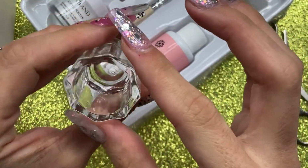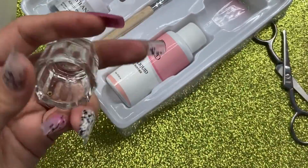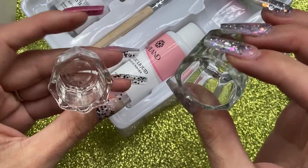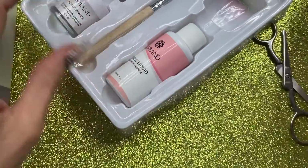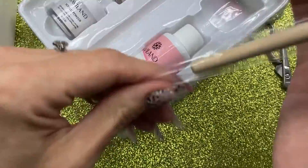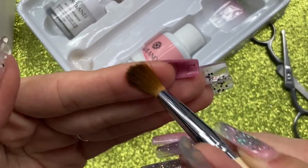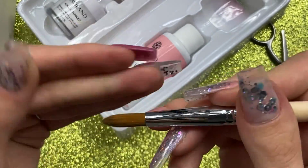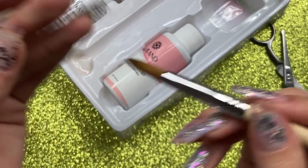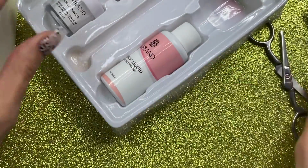I've been using acrylic for a little bit today, so it kind of smells like monomer here. We have a super hefty, thick dapping dish. It's pretty thick, you guys. Wow, this is the one that came in the Born Pretty kit. So that's cool. We got a little brush. Let's see how this goes. This hair looks good. Wow, it feels good. This one might be a decent brush. It looks like it could be. It's definitely not numbered, and it's small. It's mini. I like that.